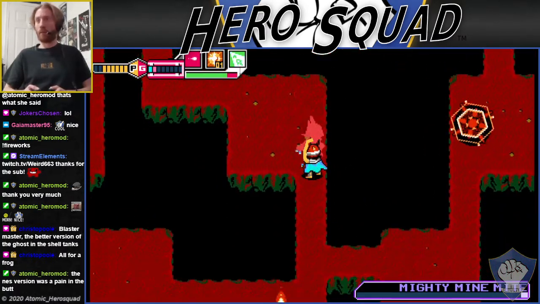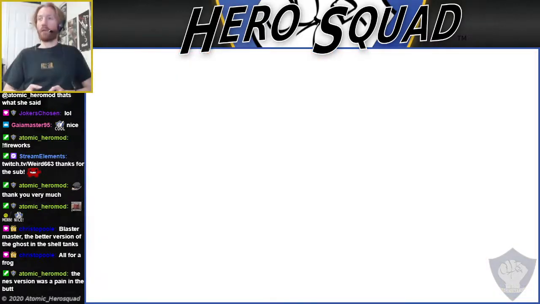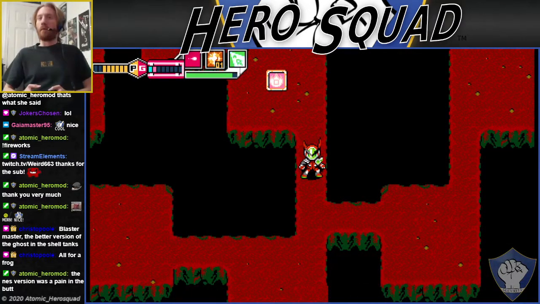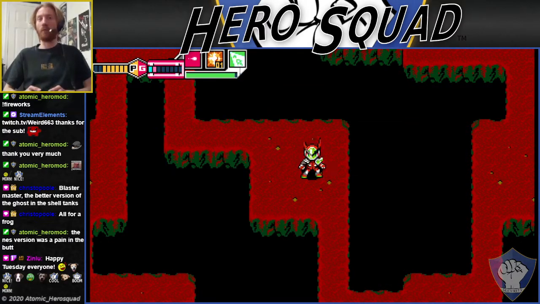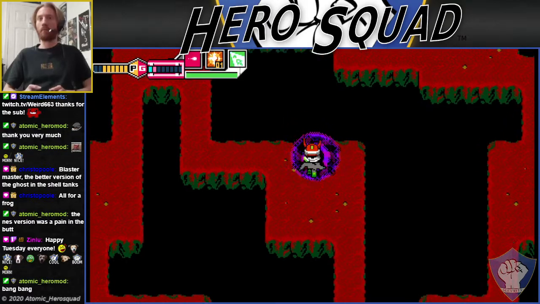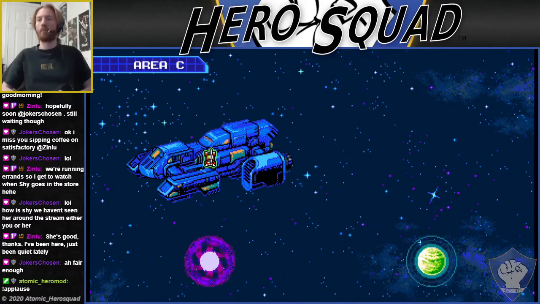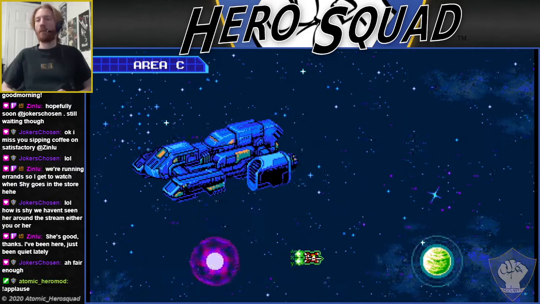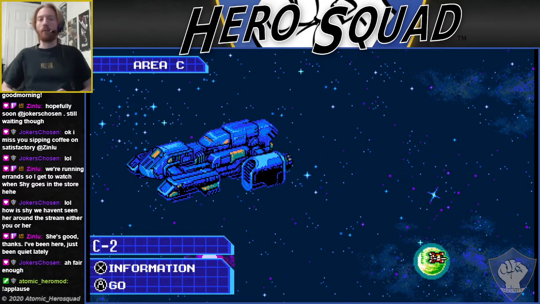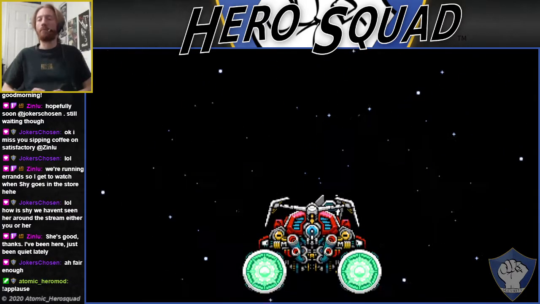Shell. Not too bad. Mine's definitely helped a heck of a lot. Torch bomb. Landmine that explodes and bursts flame. This is the key he was using. Works as a decoy. Interesting. Alright, cleared out nicely. This other planetoid here, and that new upgrade power up, whatever it is.